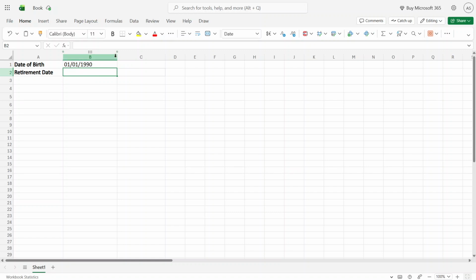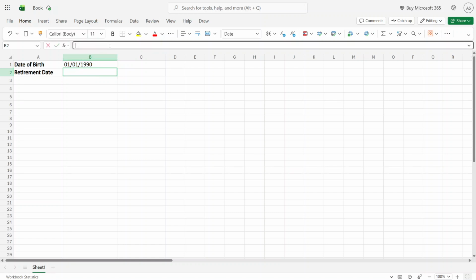In that empty cell, type the formula using the date, year, month, and day functions together. The structure is equals DATE, then open parentheses. Inside that, start with YEAR, open parentheses, select the cell containing the date of birth, close parentheses, then add your desired retirement age.